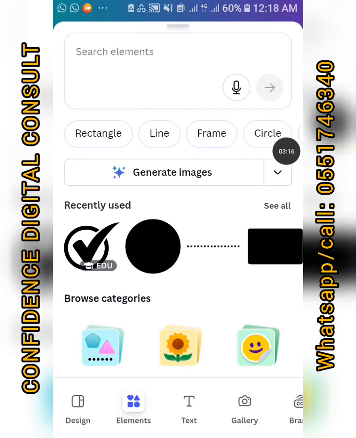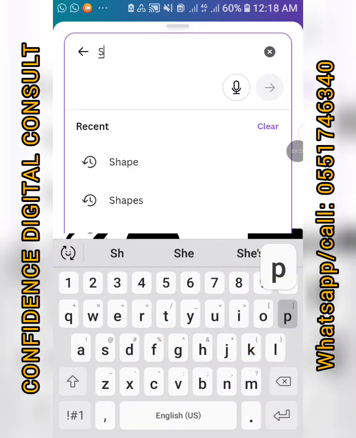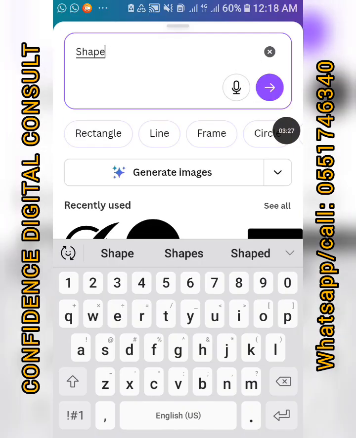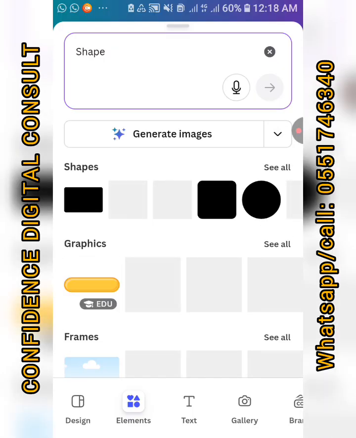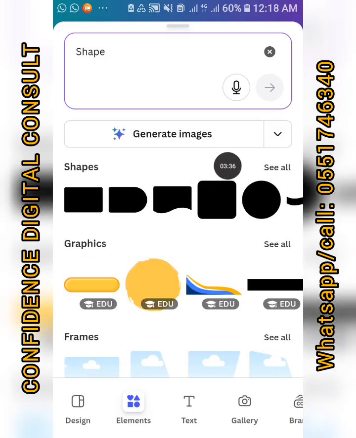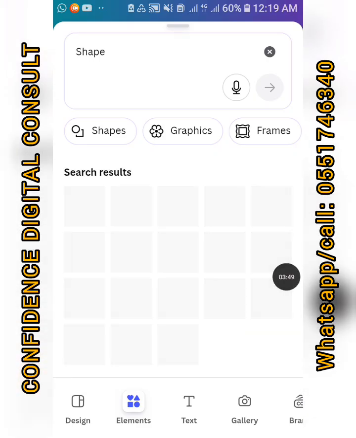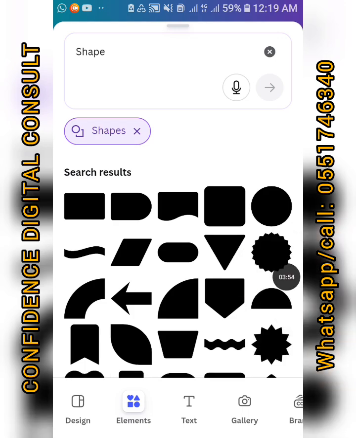Let's say we are searching for shape. Then you search for shape. You just have to tap on the arrow. It depends on the phone that you are using and the kind of update that you have when you open Canva. I believe we should all have access to what we are experiencing right here in this introduction video, so follow me well. Now there are a whole lot of shapes. When you search shape, you just have to tap on See all. When you tap on See all, a lot of them will come.